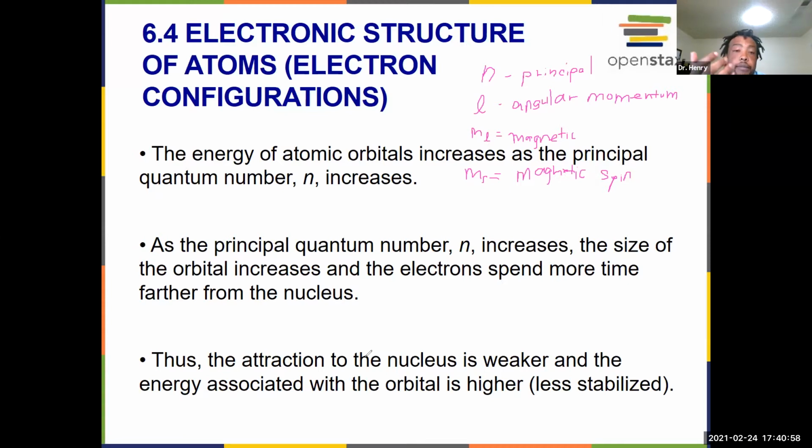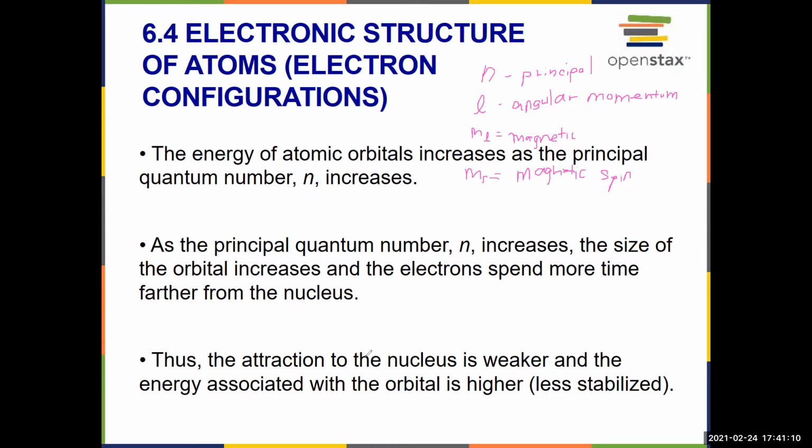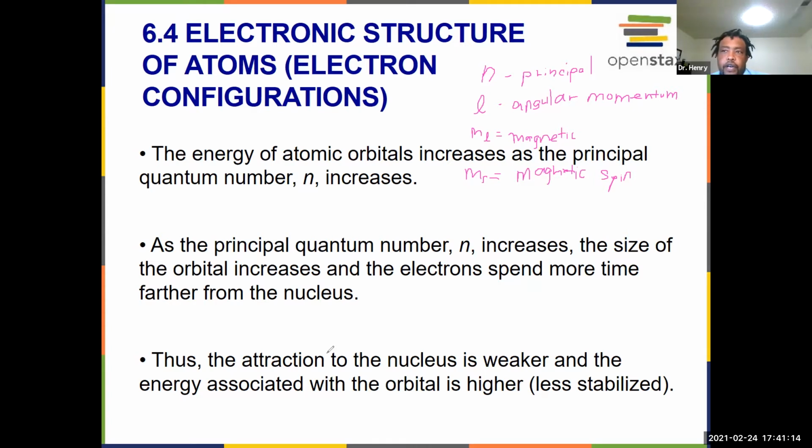So when we were talking about the quantum numbers, you're feeling comfortable with that? You've got a pretty good understanding of what the quantum numbers are standing for? Okay, good. So when we talk about the principal quantum number, it basically means the orbitals, or the energy levels, are expanding. Let's say we're talking about the S shell. The 1s shell is going to be smaller than the 2s shell, and that's going to be smaller than the 3s shell, and so on and so forth. You understand that growth, right?